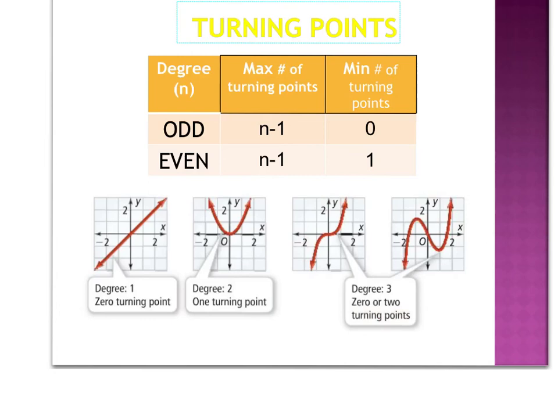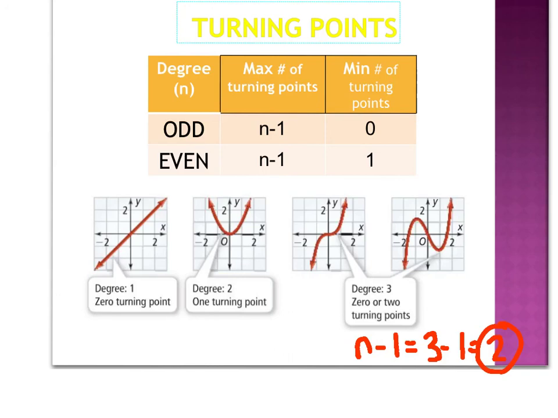So here I have a cubic function, and notice it is increasing and then it continues to increase. So there are 0 turning points for this cubic function. So it's achieving the minimum amount of turning points for an odd function. This is also a cubic function, and if you notice, it's increasing, then starts to decrease, then starts to increase. So there's 2 turning points there, and it's still going to be a cubic function because remember, n-1, since it's cubic, that's going to be 3 minus 1, which is 2, which is just what we said. So this is going to help us figure out what the graph of the function should look like.